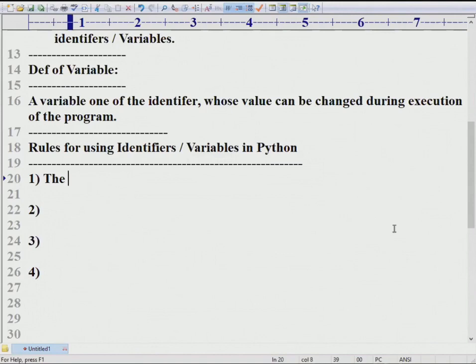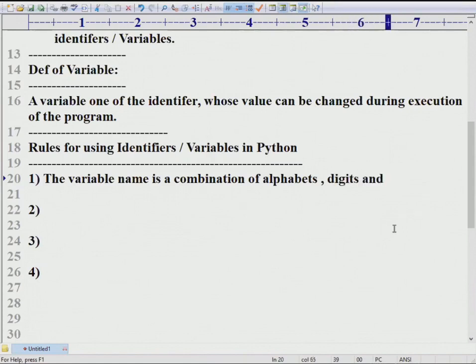What is that regulation? The variable name, first of all, look at. All of you listen. The variable name or the identifier name is a combination of alphabets, digits and the special symbol underscore only.